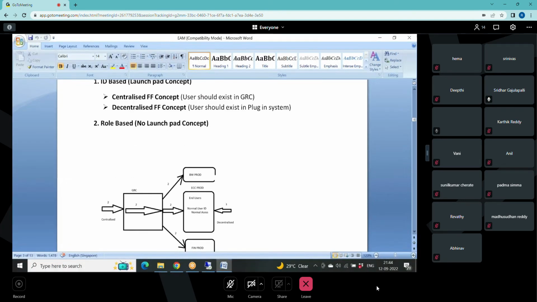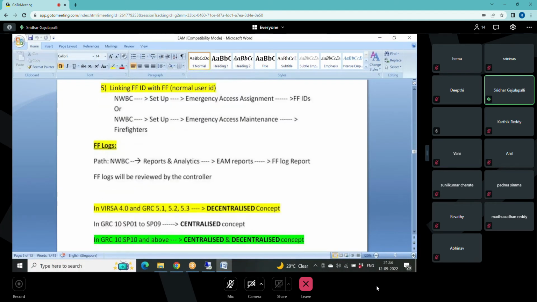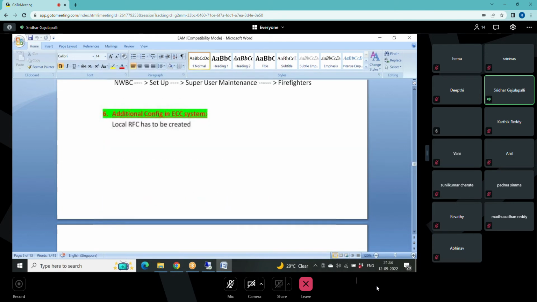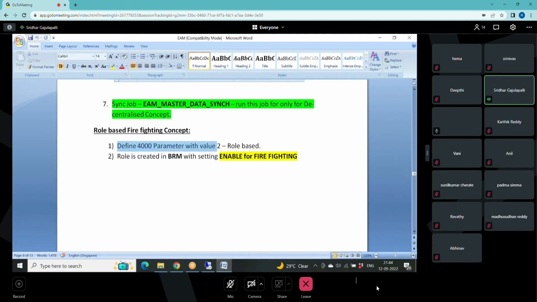That's the first point under the role-based setup: define the 4000 parameter with the value for role-based. Now the second point is that the role is created in BRM with the setting enabled for firefighting. Okay, we need to go to BRM now.